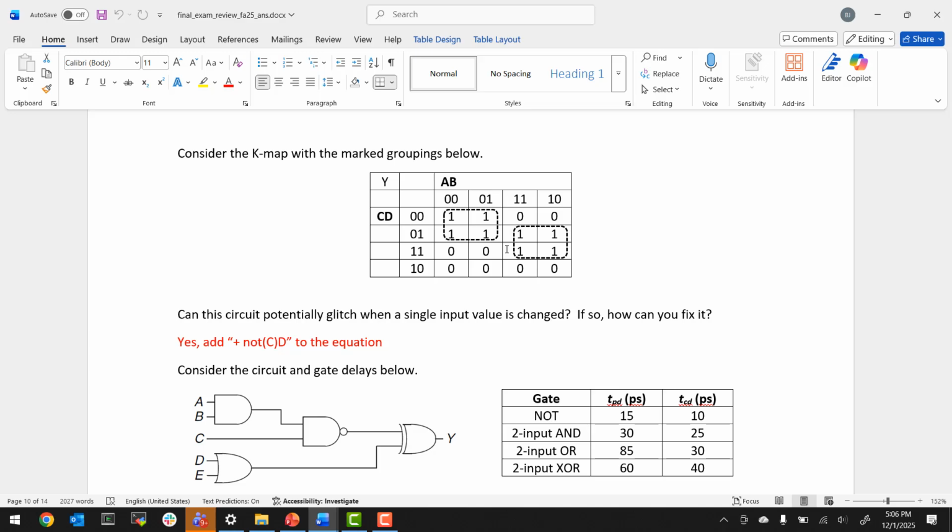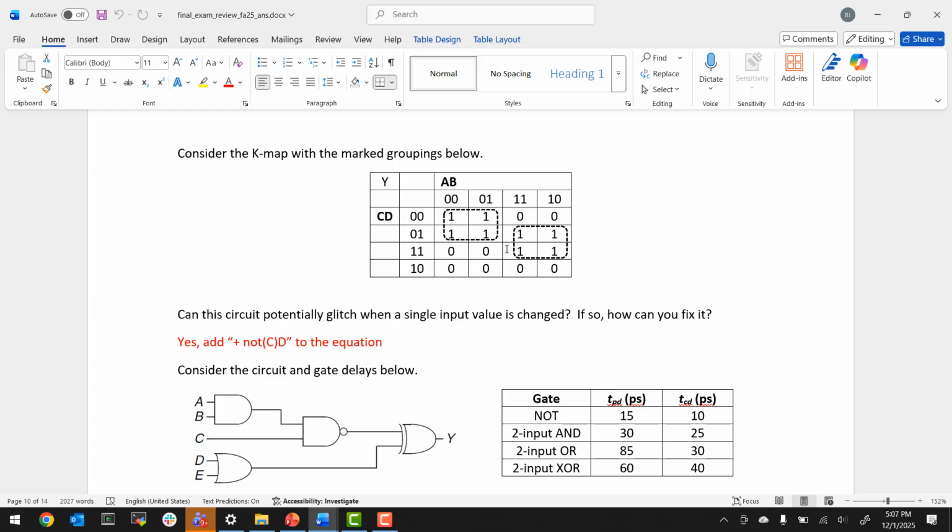It will settle by whatever the propagation delay is. But there's a period of time between the contamination delay, which is the shortest path of the circuit, and the propagation delay, which is the longest path of the circuit. In that middle time, between those two delays, you can get a glitch. It's just the difference in timing through the circuit.